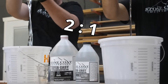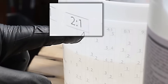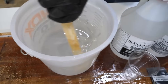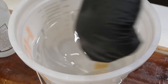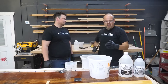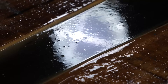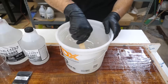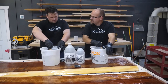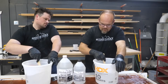This is a two-to-one ratio. A lot of our mixtures are one-to-one, but this is different — just like our floor epoxy is two-to-one, meaning two parts A to one part B. We don't use a drill on this — we use a mixing stick. You're going to notice the viscosity is very thin on our Supercast. If you mix with a drill and you're going to pour it really deep, how do you get the air out? We get very crystal clear results by mixing this with a stick, pouring it, and torching it about every half inch or quarter inch. We mix a lot longer — five to eight minutes — because this does not set up fast and we want a thorough mix.